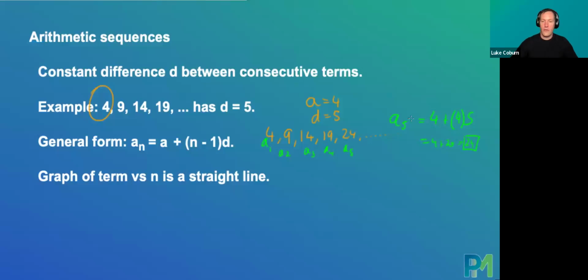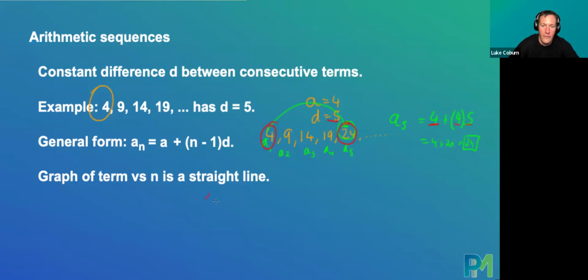So this formula allows us to just jump right up to the one that we want. This is the kind of thing that we want in mathematics, a way to quickly get to places and quickly get what we want, right? Now, it also makes a whole lot of sense. Because in order to get from starting here to the 24, I have to take the 4 and add on the gap, which is 5, but I have to add it on 4 times. 1, 2, 3, 4. You see? So that's the 4 plus 4 gaps.